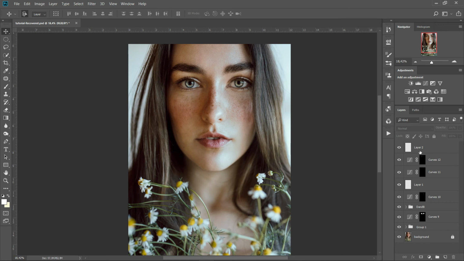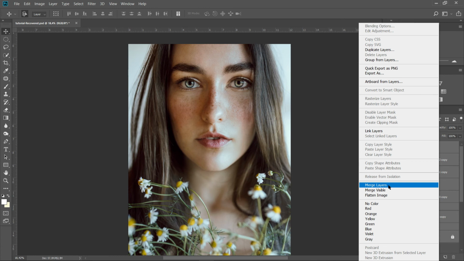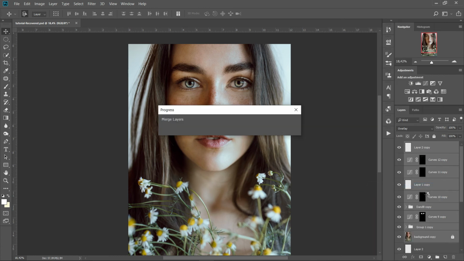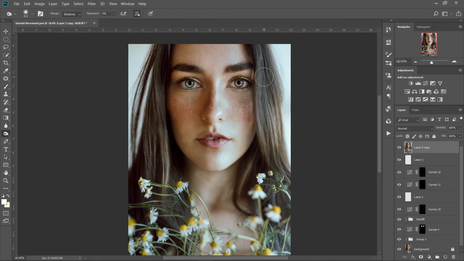For the last step, I'm going to select all my layers, including the color grading and the background. So let's select, make a copy of it, and then select merge layers. And what I like to do with this last layer is to select these dodge and burn tools that are already in Photoshop.